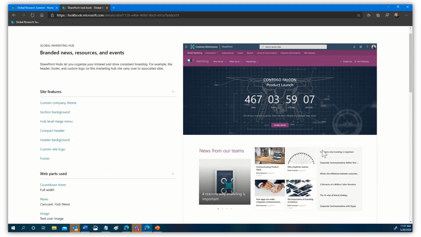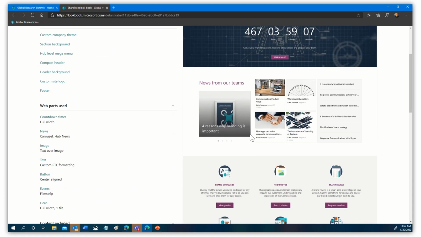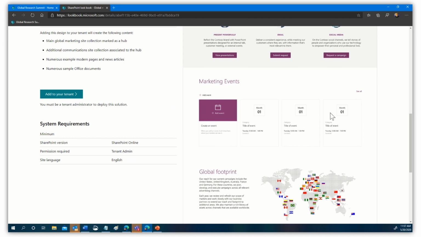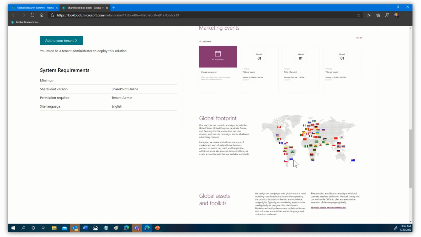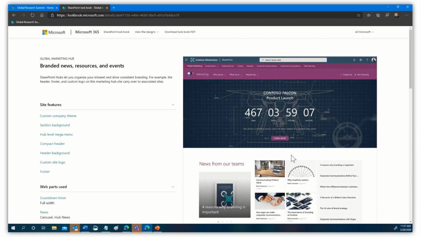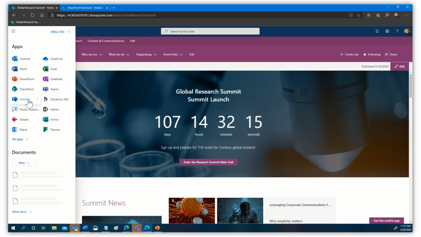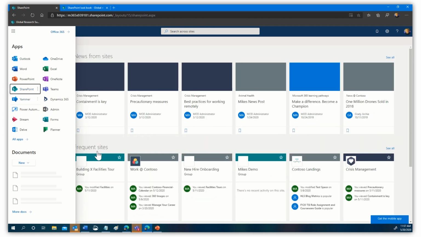We had the top piece here, the news that I changed out to make my own, these components that we looked at, and the event calendar. There's all kinds of goodies here that allow us to get started very quickly. So I instantiated that to our site. Once we did, though, the next step was to start not only to customize it, but to start to build those spaces.